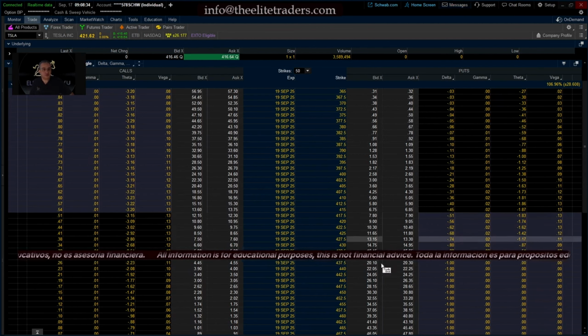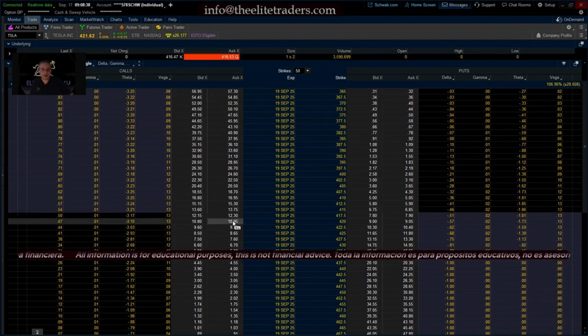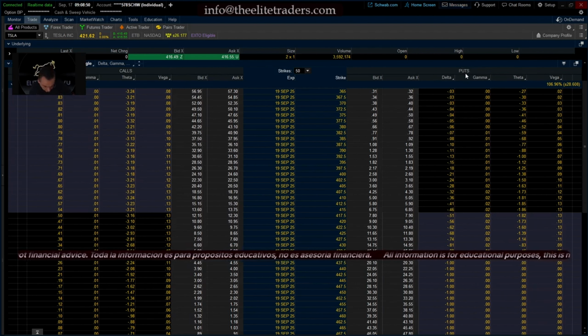So how do option chains work? Calls are the options that you will be buying if you feel the market is going to be going higher. Puts, on the right side, my other left, are the options contracts that you would buy if you have a negative view for the market, if you feel the market is going down, okay?